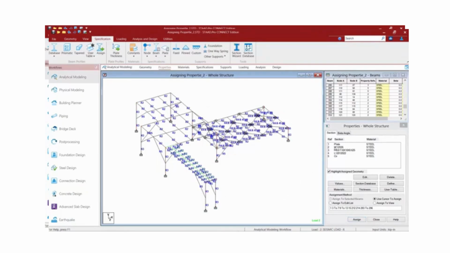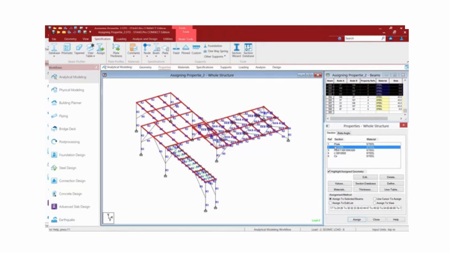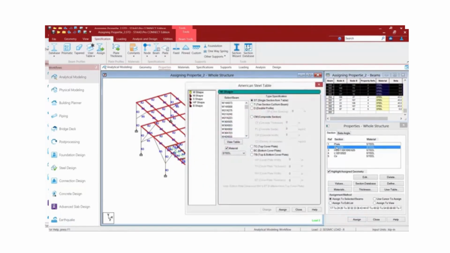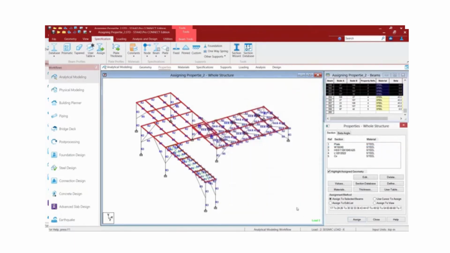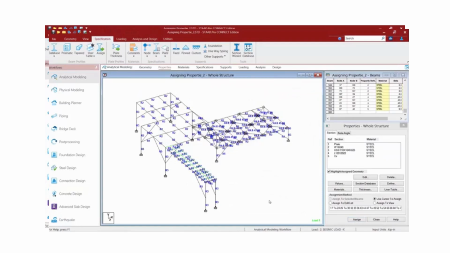In addition to that, we're going to select our beam members, and we're going to update these as well. We'll just double-click on this, and then we can select a new wide flange section from the American Steel table. Here we're going to select a W16 by 40. Click the Change button and then click Close. Now at this point, we've already changed the model. We've changed the stiffness matrix because of the new section sizes. We've also changed the seismic masses and the self-weight of the structure. So we need to re-perform the analysis to make sure that everything is still working.